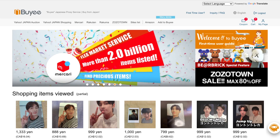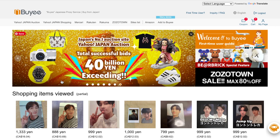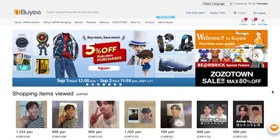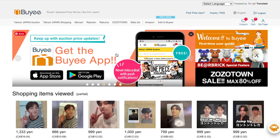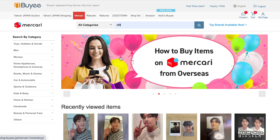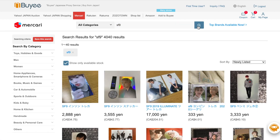Okay so I've been looking for a few items here and there recently. As you can see by my shopping items viewed, there is a lot of SF9. I have been collecting SF9 very seriously over the past couple of months. That's going to be the first group I search. Up here we're going to click the Mercari option, as that's where I like to shop through when using Buyee. I'll just type in SF9 — it's one of my top searches, obviously.